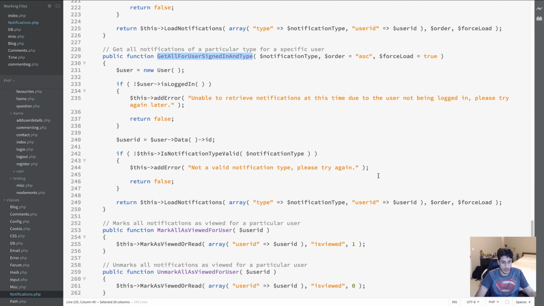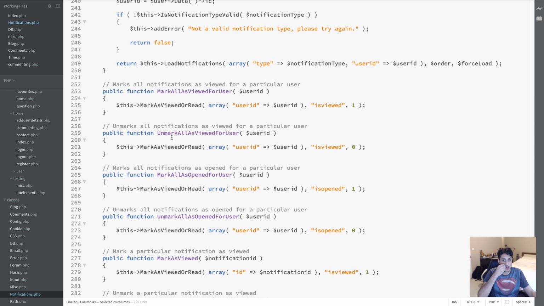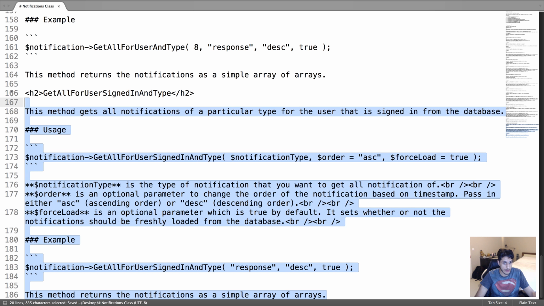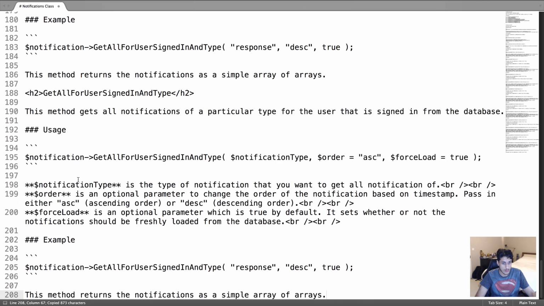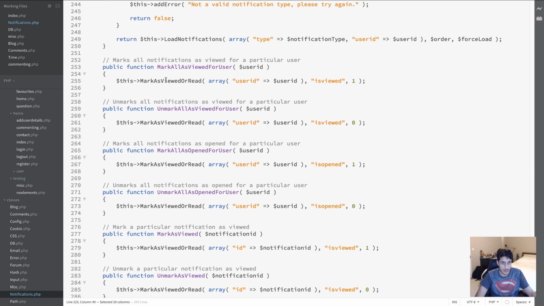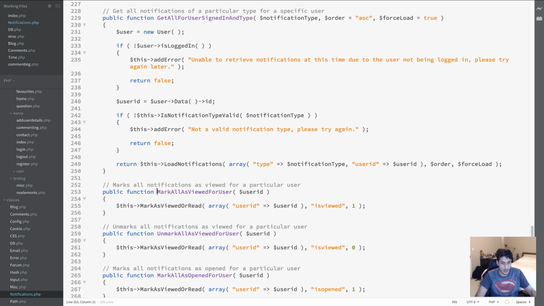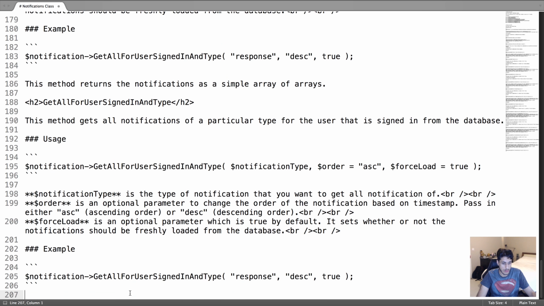Okay, so that's all the get ones done, and now it's just the marking and unmarking ones to do. So let's just have a go at that. If we copy and paste this, it is mark all as viewed for user. Now we can get rid of this.